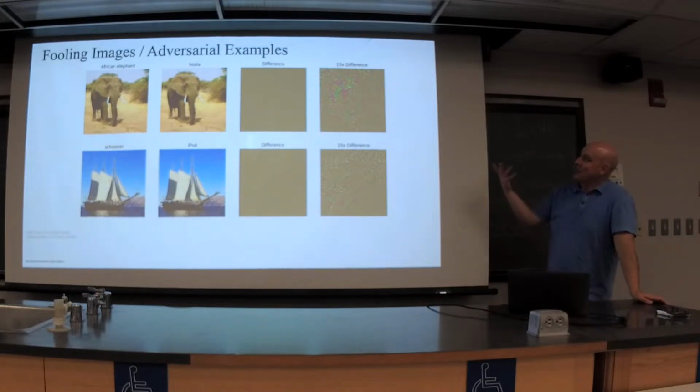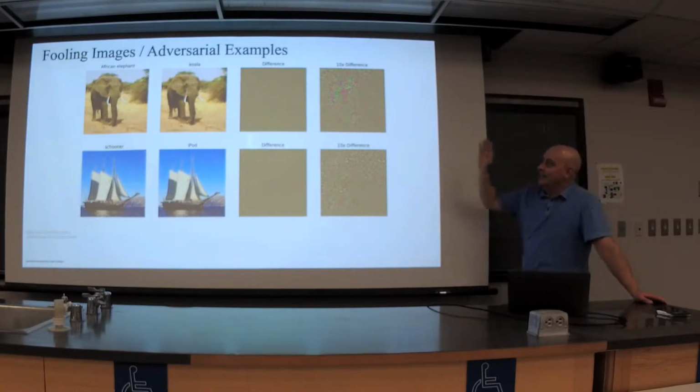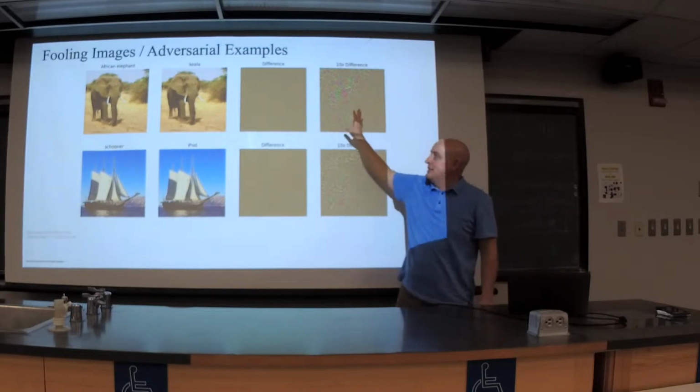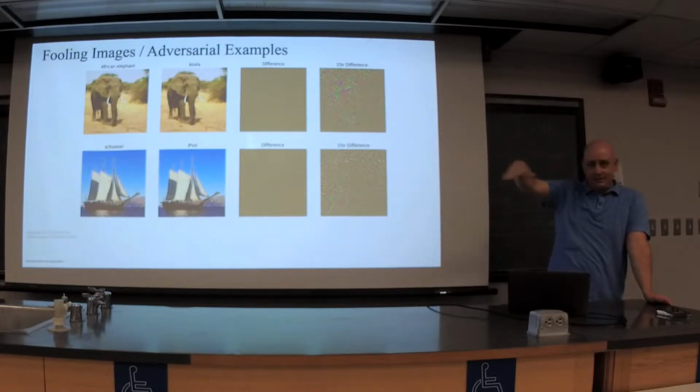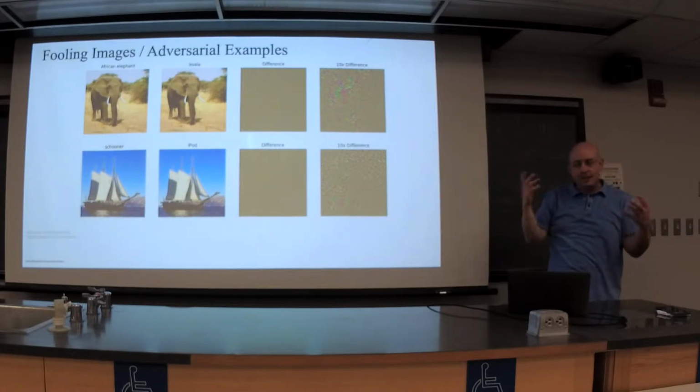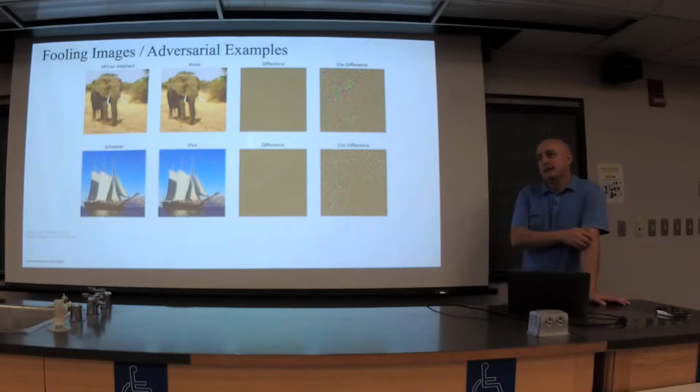Humans are awesome at looking at a thing that's happened and giving an explanation for it, even if it's totally wrong. We're super good at that, and it's a particularly poor part of our rational lives. But yeah, this is really a problem, and no one has really come up with a solution in the decade or so. Well, it's a little less than a decade that people have known this existed and been working on it. No one's really given a satisfactory answer for how you deal with this. So in other words, regardless of what network you have or if you train on adversarial examples or whatever you do, there are always more.